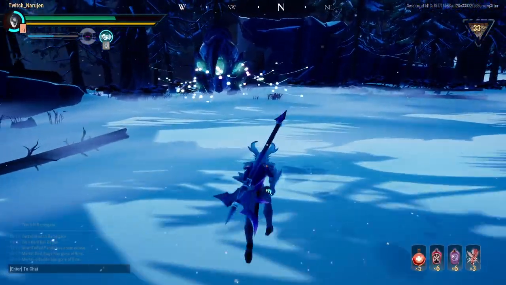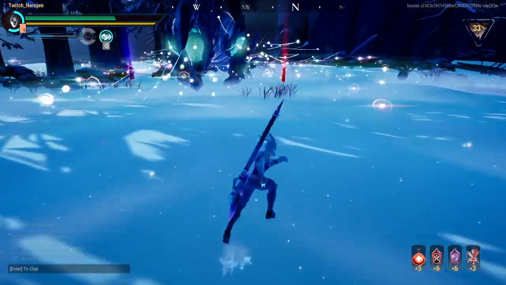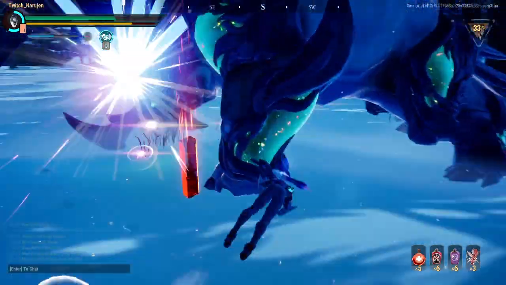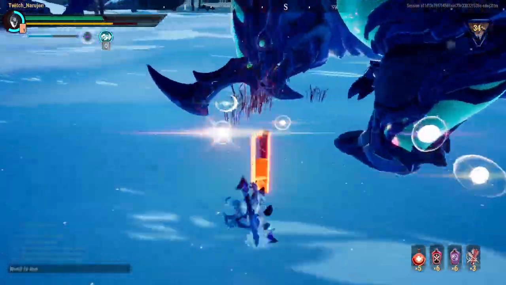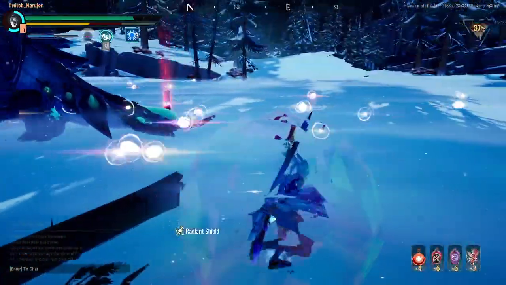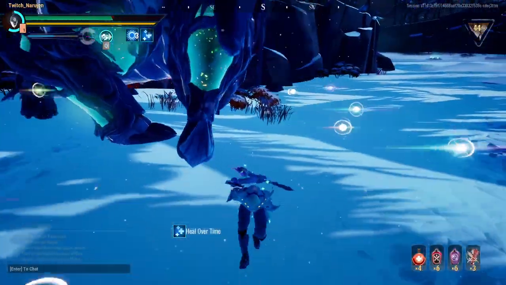I know what your biggest question is. Narujen, what about those crystals? What do they do? Well, dear viewer, each color will give you a different buff. Red will increase your damage to the next 3 attacks. Purple will put a radiant shield around you that blocks radiant damage. Green will gradually heal you over time.